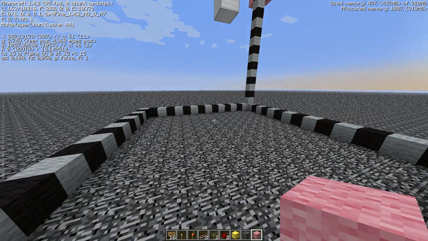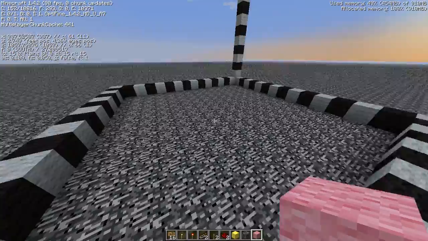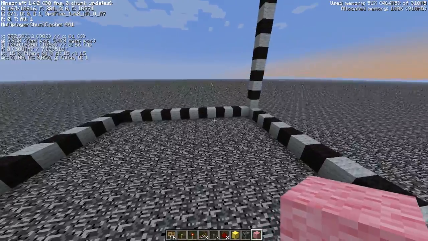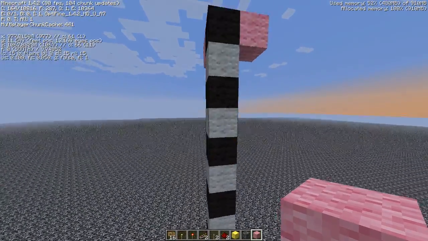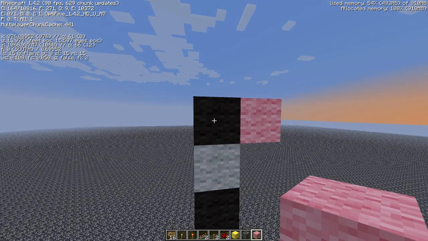The way this LC value is determined is actually pretty easy. The game just takes the highest non-air block that is built within this chunk and sets it to the respective section height. In this case, we have a black wool on, check my eye level, layer 15, which is the highest block. So it just takes the lower section, which is 15.